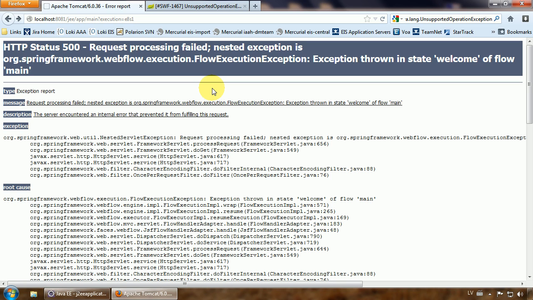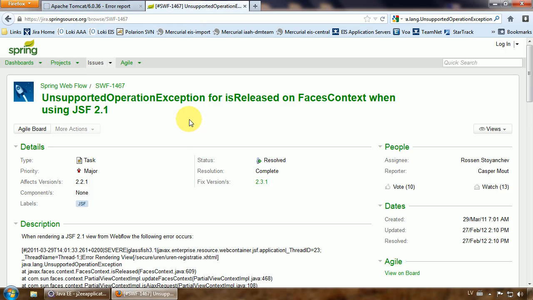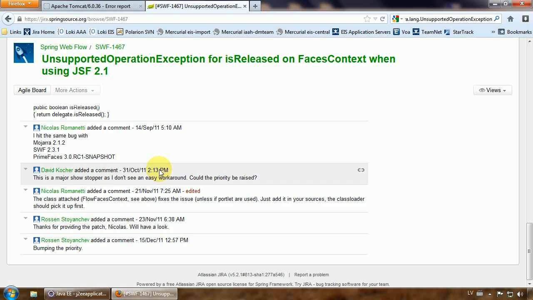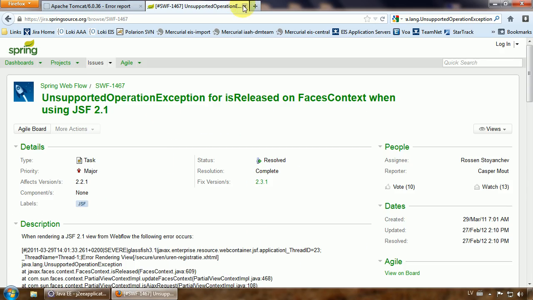Okay guys, I've made a small pause and have managed to resolve this exception, and the root cause of it was a bug introduced in the 2.3 version of Webflow, and here's the Jira describing the bug, the same as ours.